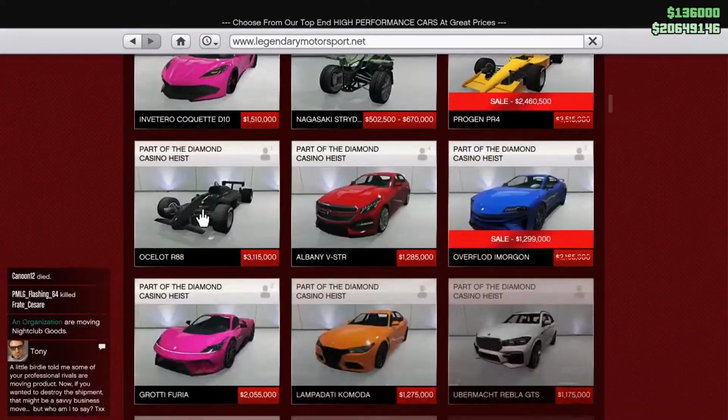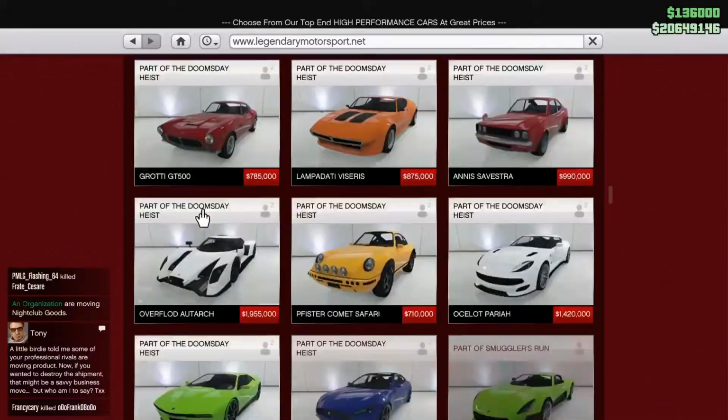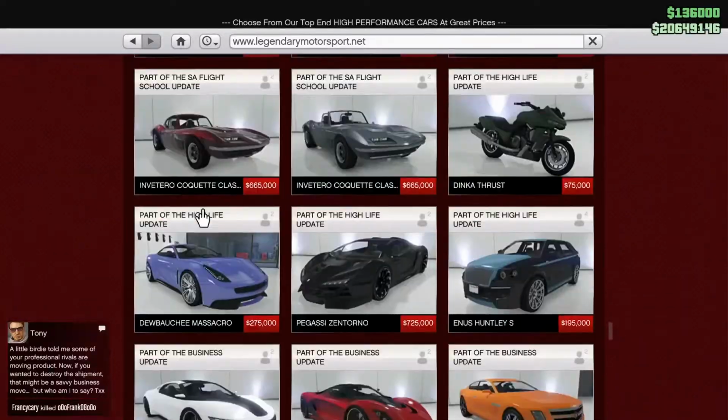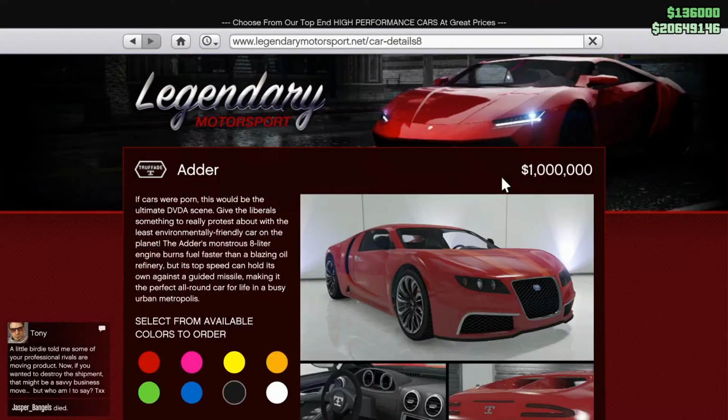Can be found under the Legendary Motorsport website, of course, and it's all the way down towards the bottom, because it is a vehicle that was released a very long time ago. We have already done a video on the Truffade Adder, ladies and gentlemen, but as I've won one, I thought, why not do another to see how it's stacking up in the current meta, ladies and gentlemen.